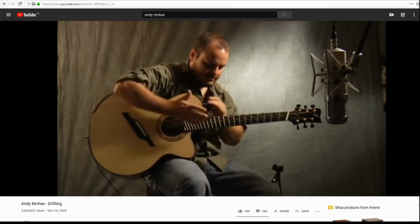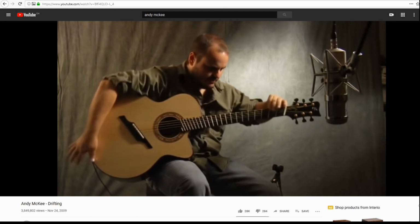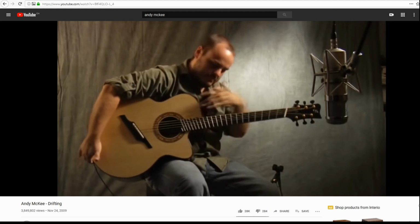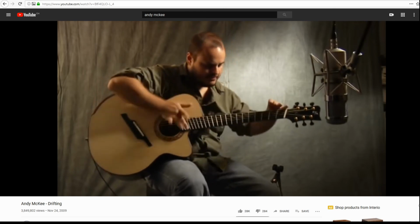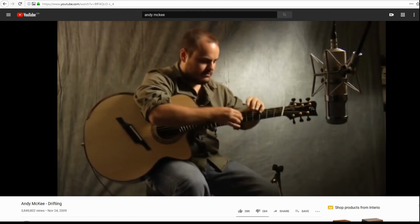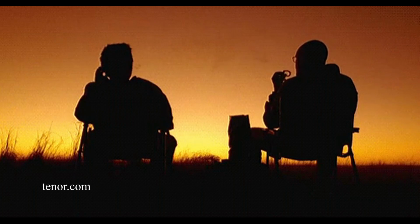Andy McKee. Jumbo body, solid Lutz spruce top, solid Brazilian rosewood back and sides, beveled armrest, soundboard, ebony fretboard, Venetian cutaway, made by boutique luthier Greenfield Guitars, and it is selling for $15,000. Damn, that's just crazy. Anyway, based on those specs, I tried to look for a guitar that's closest to those two that I can buy here in Manila without having to resort to cooking crystal meth.